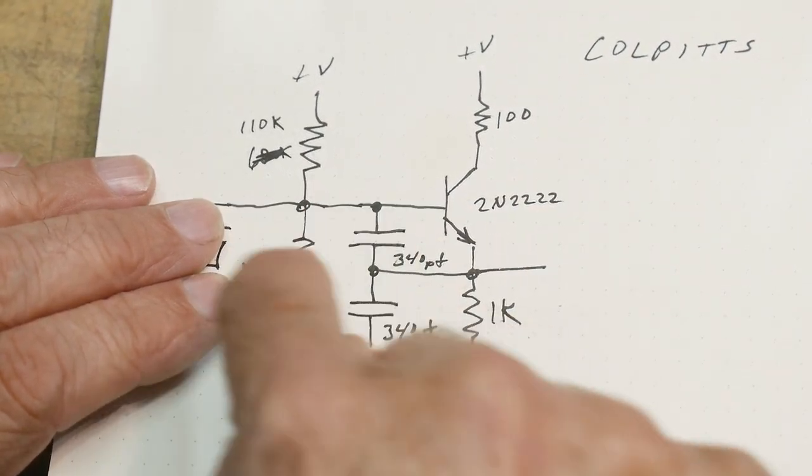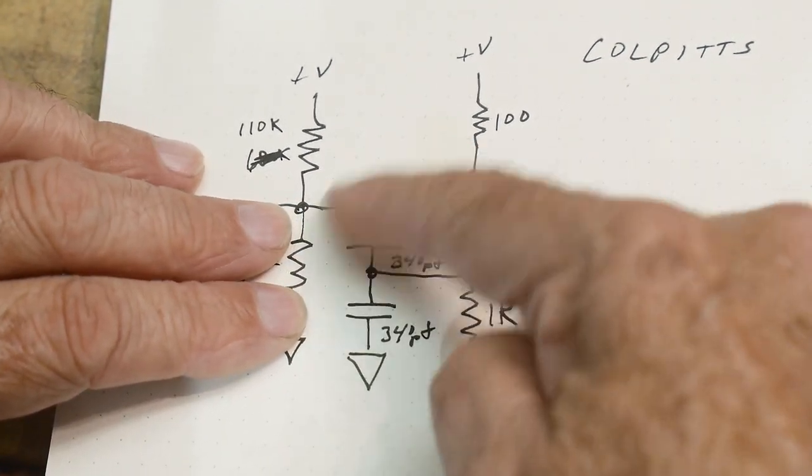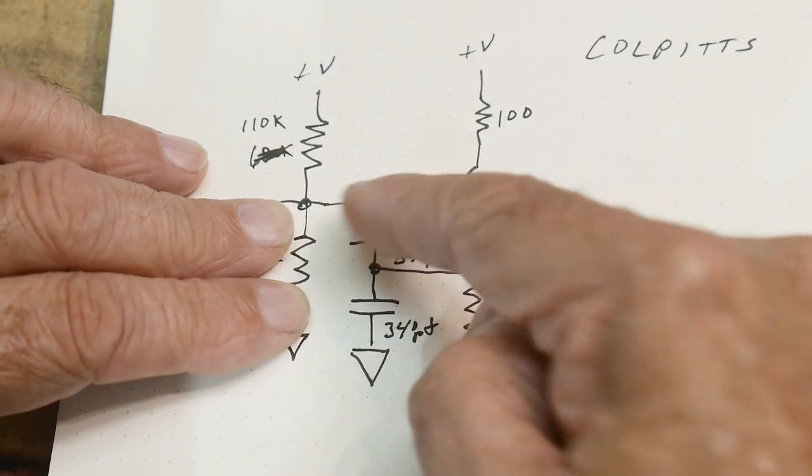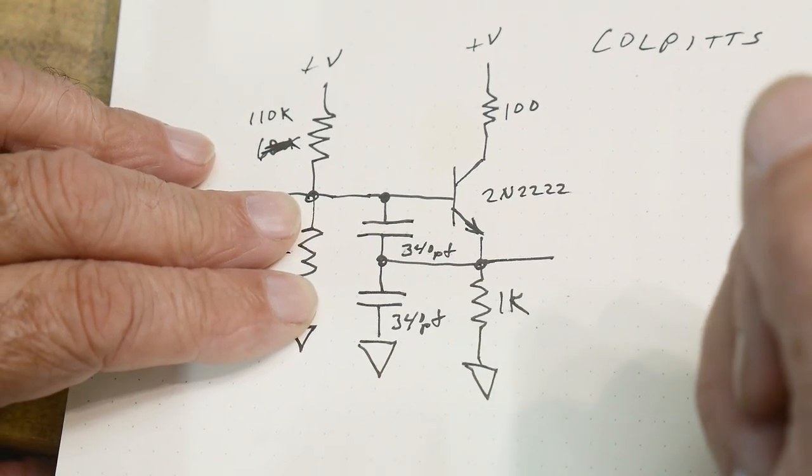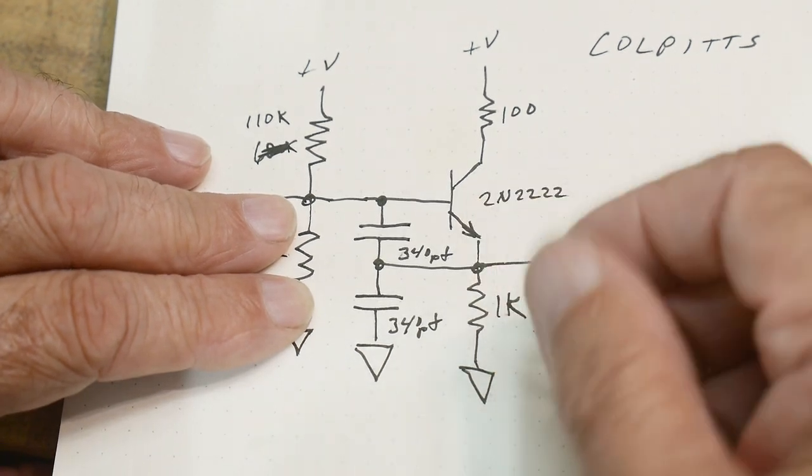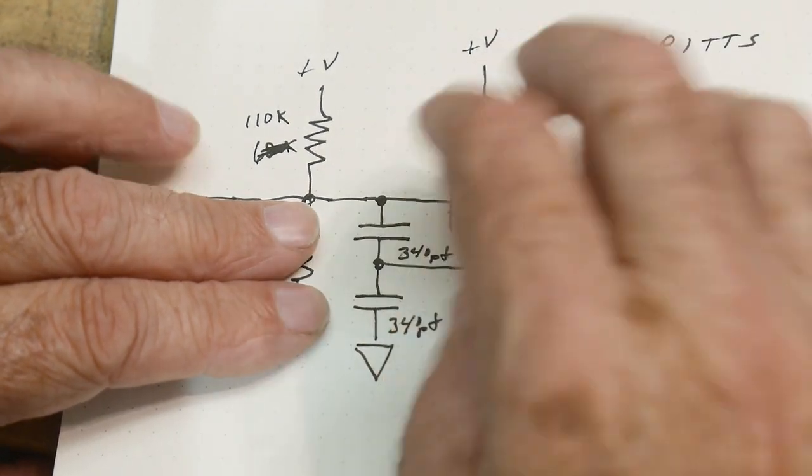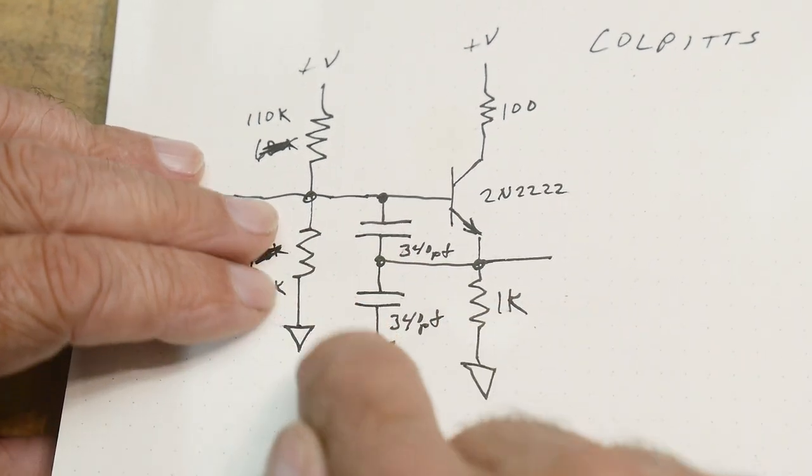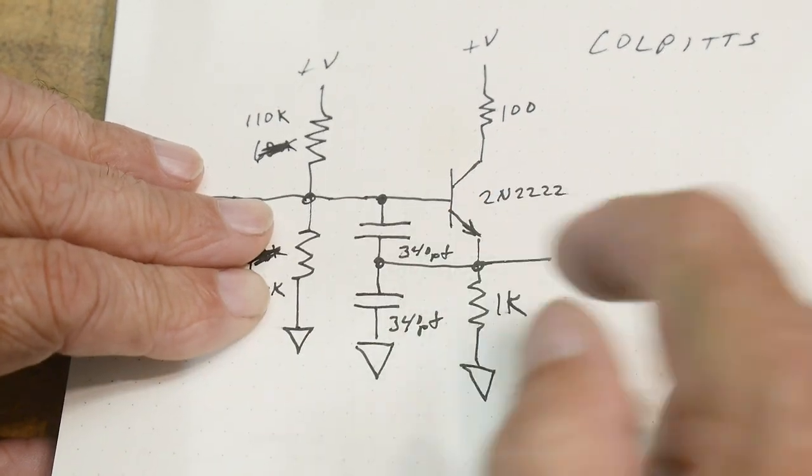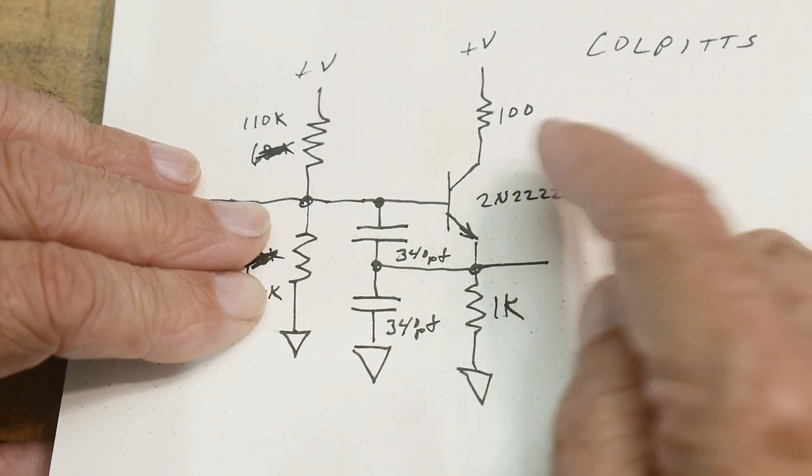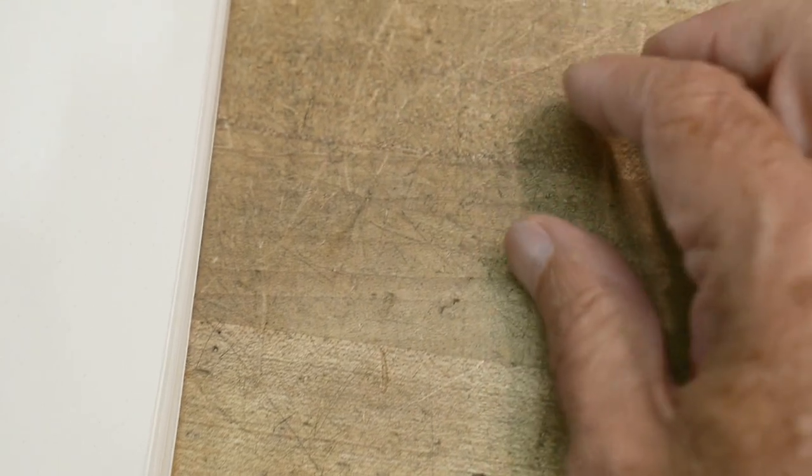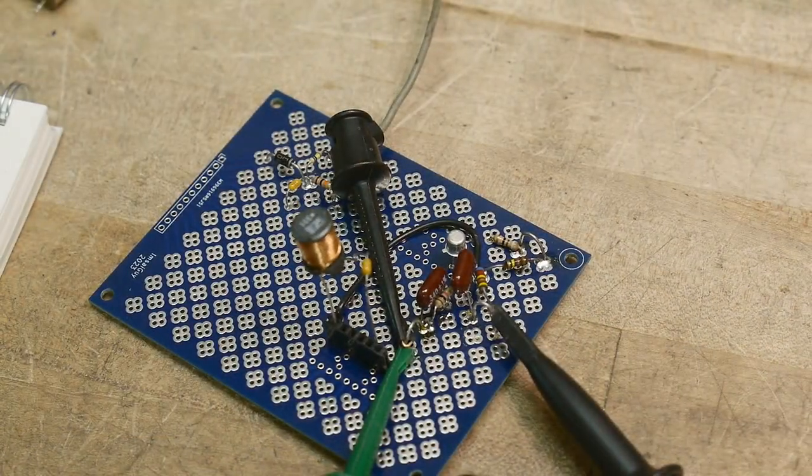Here are the two capacitors. Normally you would have an inductor in parallel with these two capacitors, so we need an inductor in there. Let's go ahead and first build this with an inductor. I'll put an inductor right here. This is just DC biasing for the transistor, but I'll put an inductor here and make this an LC circuit.